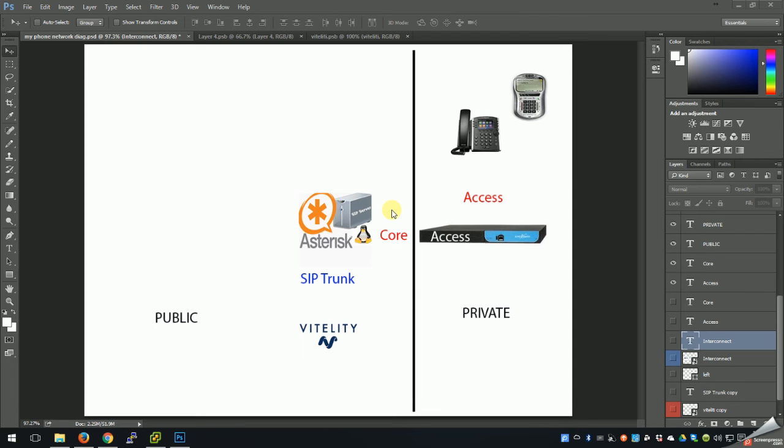My scenario after this will be to add another SBC, the Interconnect SBC, again with an access and a core side. The core side will be facing my PBX, and the access side will be facing my SIP trunk provider, but that's for another time. I'm not sure when I'm going to get to that, probably another month or so. But real quick here, I'm just going to turn some stuff on for you so you can see that.